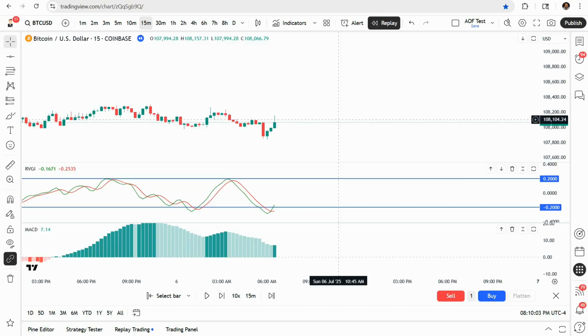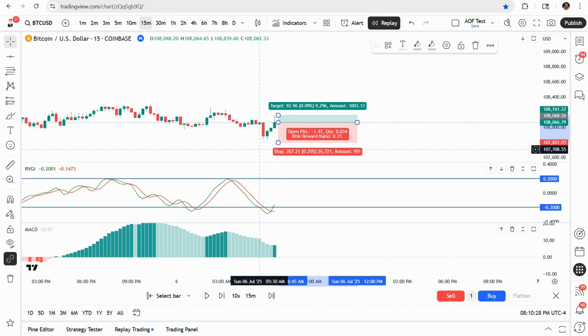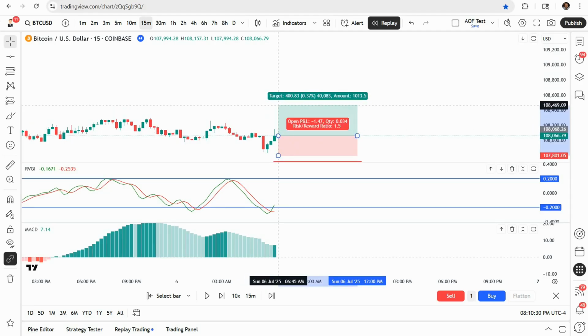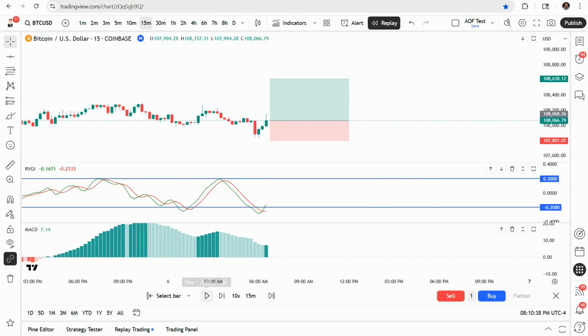For a long trade example, we're looking for when the MACD is giving us green histogram bars like this here. Then we're looking for the RVI to pull back below the lower line that we created here. And then we're looking for the green line to cross up above the red like it does right here. That'll be our signal to then enter into a long. We'll put our trade here, put our stop just right below this pivot area here, and we're going to target a 1 to 2 risk to reward, putting it right about there. Let's go ahead and play this forward and see how it plays out.